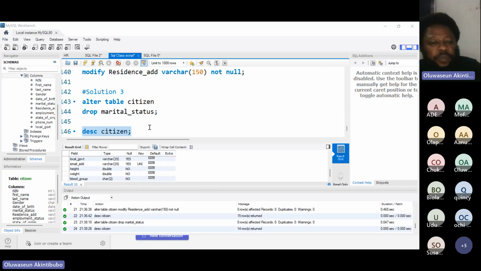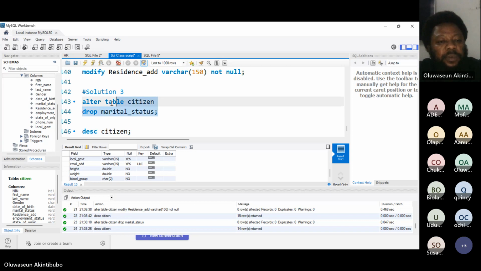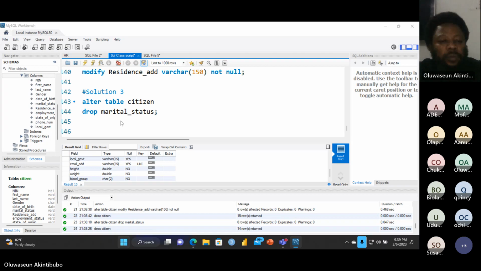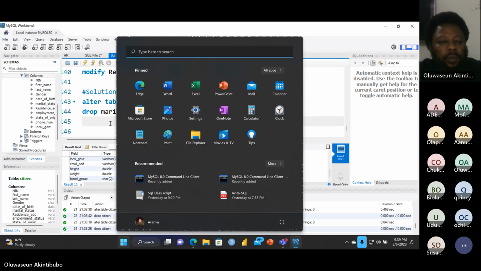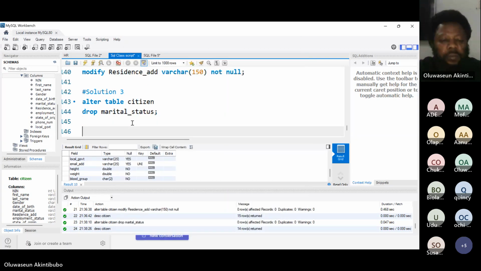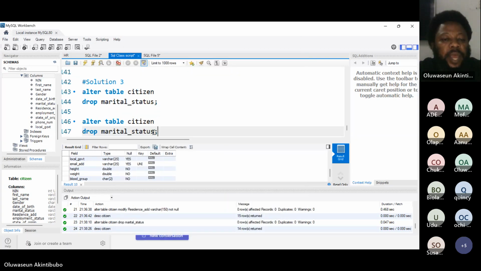Let's remove the ith column. Drop what? Ith column.